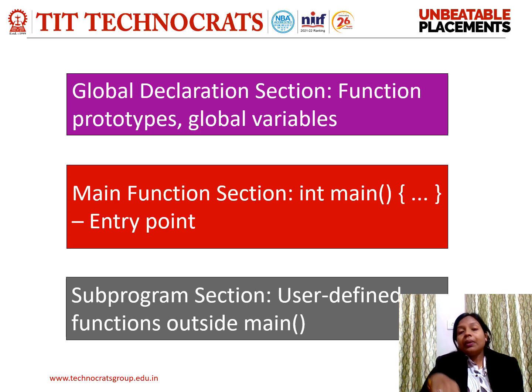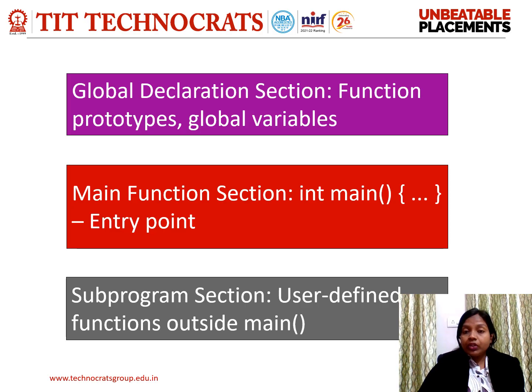Then the main function is the entry point of the program. There is only one main function. We cannot have two main functions, right? If we drive a car, we cannot drive a car from two points. We can drive a car from only one point. So the main function is the entry point of the program.